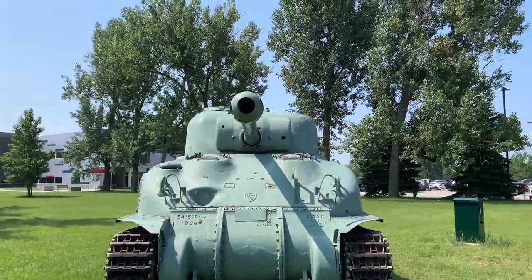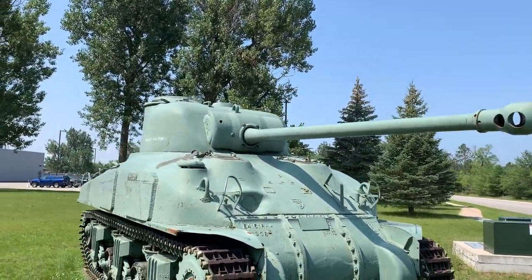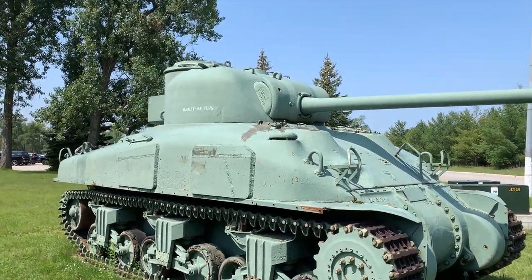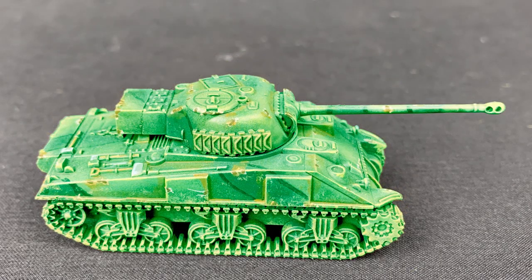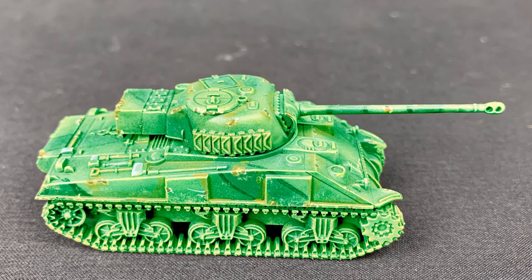Here is a Sherman Firefly at Base Borden in Ontario, Canada. It looks like a green tank, right? Now here is a Sherman Firefly in 1-100 scale, painted to a moderate standard for wargaming. Just imagine what it would look like if it was painted exactly the same green in the same way — it would look bad. A model isn't reality; it's a representation of it. We need to accentuate the size and mass of a model in order to fool the viewer's eyes into believing that it exists in the real world. So we do this with a number of techniques, such as highlighting, but most importantly we use shading — to accentuate the shadows and exaggerate them intentionally.